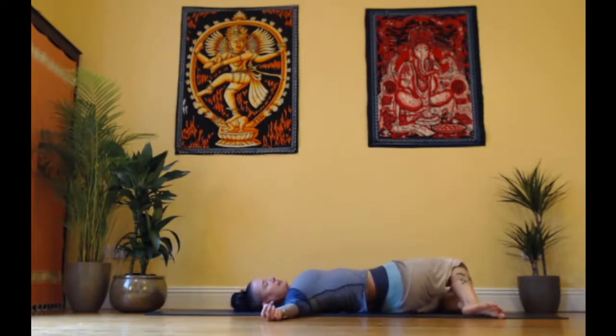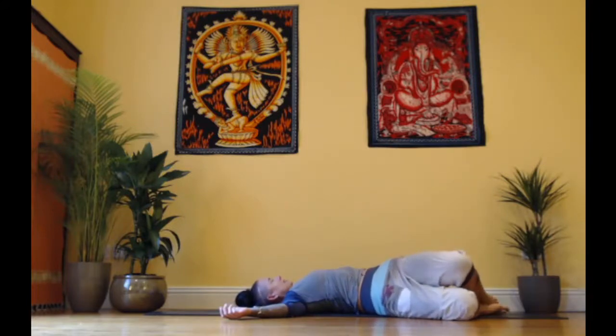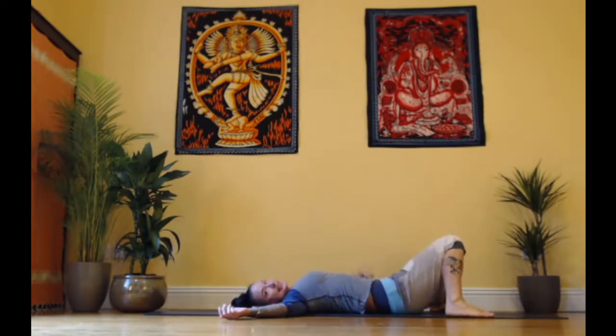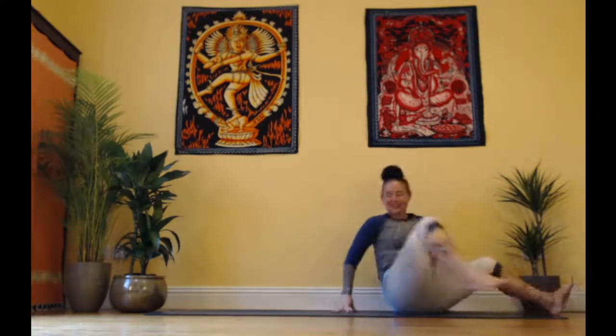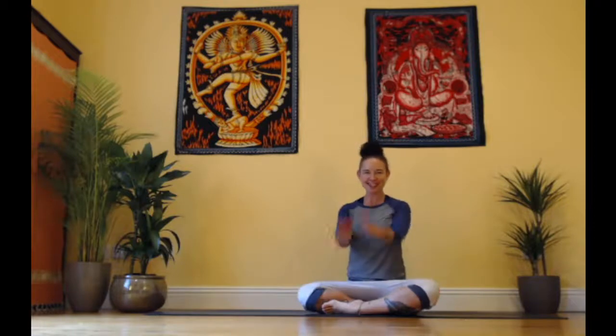In that case, do a little Parivritasana — a supine twist. Let your legs go over to one side, and you can move your head from side to side. Let the legs go over to one side and just breathe with it; you'll feel the relevant stretches in any areas that might be held or tight. When ready, come up to center — I'm passive here — and let the legs come over to the other side, keeping both shoulder blades grounded, and breathe there. Alternatively, you can take the feet as wide as your mat, lean the knees in on each other, and let the arms passively go back — it's a lovely release for the back. And so that is your Sarvangasana shoulder stand practice. I hope you find it useful. Thank you everyone, namaste.